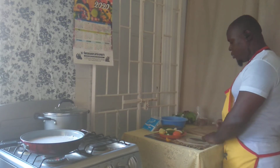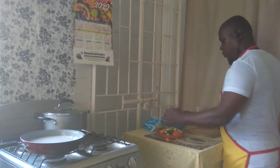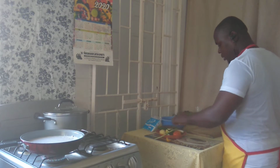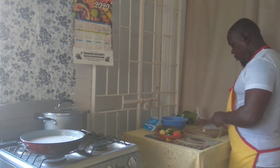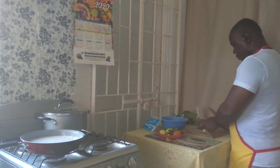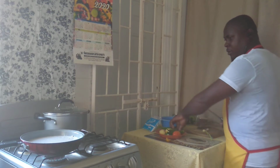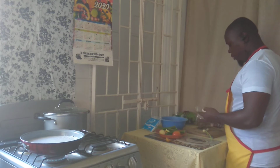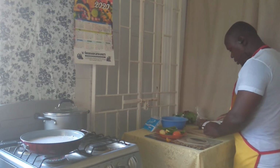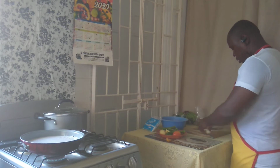Alright, now what I'm going to do, I have some Irish. Before the Irish, let me get the garlic, some scallion, some thyme, some rosemary, and I also have some onion. So I'm just going to cut this up and garnish the pot.